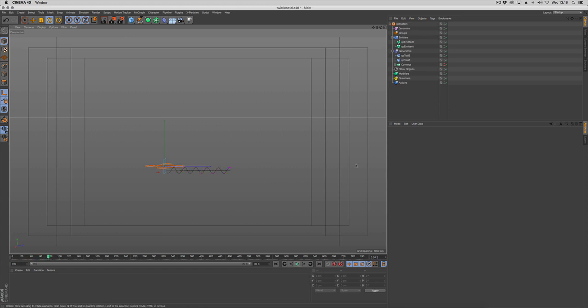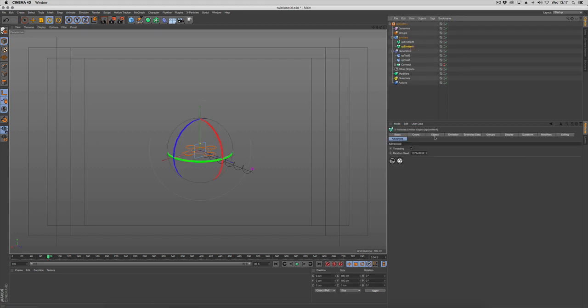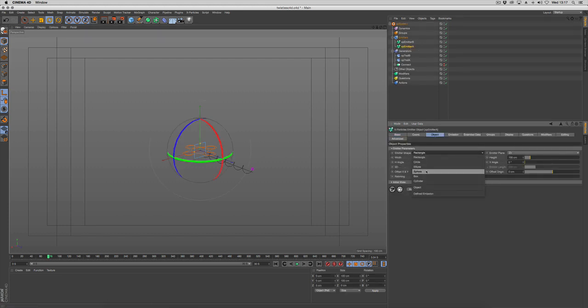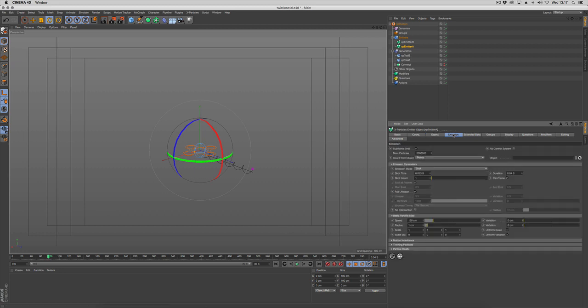Okay, that's cool. And now you can start thinking about things like how many particles you want, and do you want them to come from a surface or from a shape. So what I'm going to do is get emitter A, change my rectangle to a sphere, and we're going to emit, let's say, 8 of these guys. Okay, so now you can see we've only got one spiral happening, and that's because emitter B is only emitting one particle.